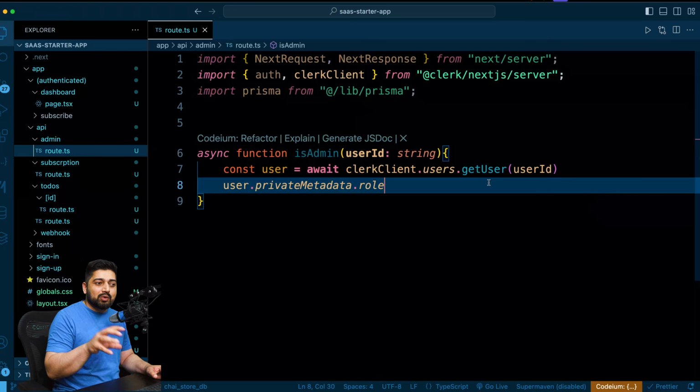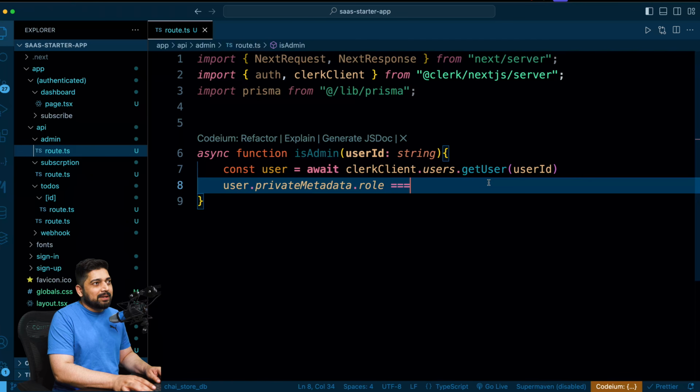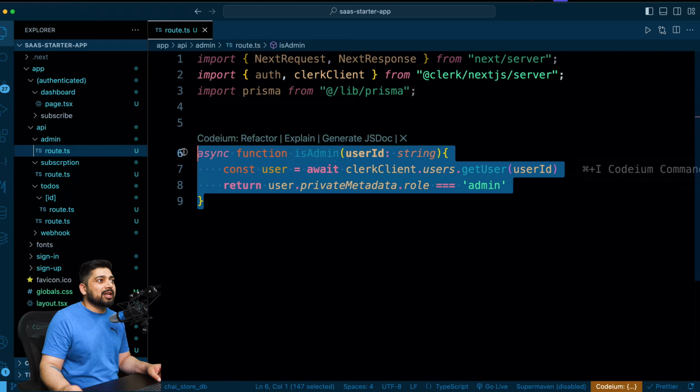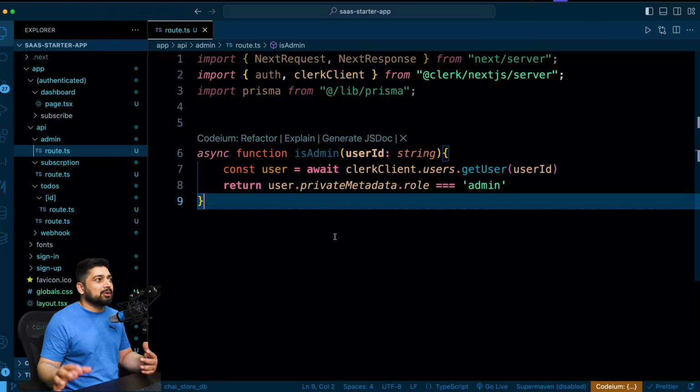In this case, it was a role admin, but it could be user admin, whatever you wish to give in that. So if that is equal to admin, that means it's going to be true, and that's exactly what we want to return back. And there we go. A simple method which can be used anywhere now. You can put that into some utility as well. Hey, this is my method which tells me whether any user is admin or not.